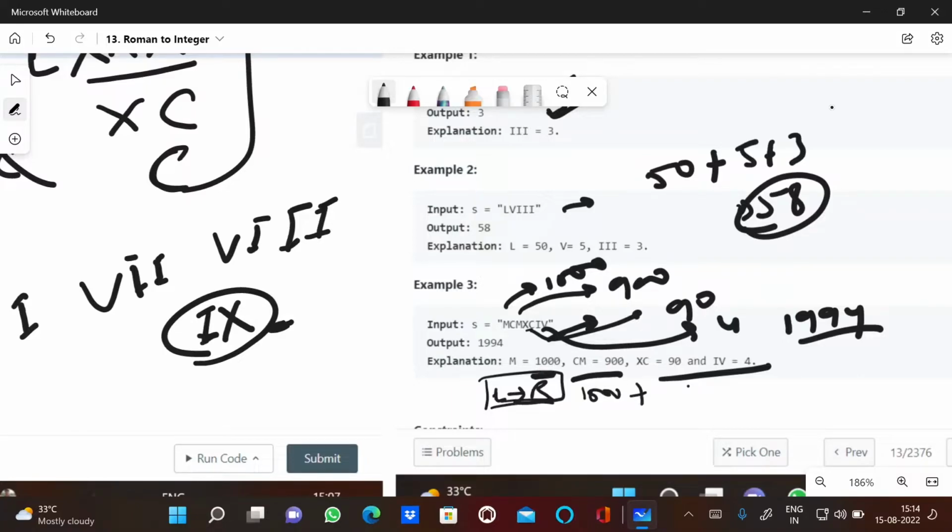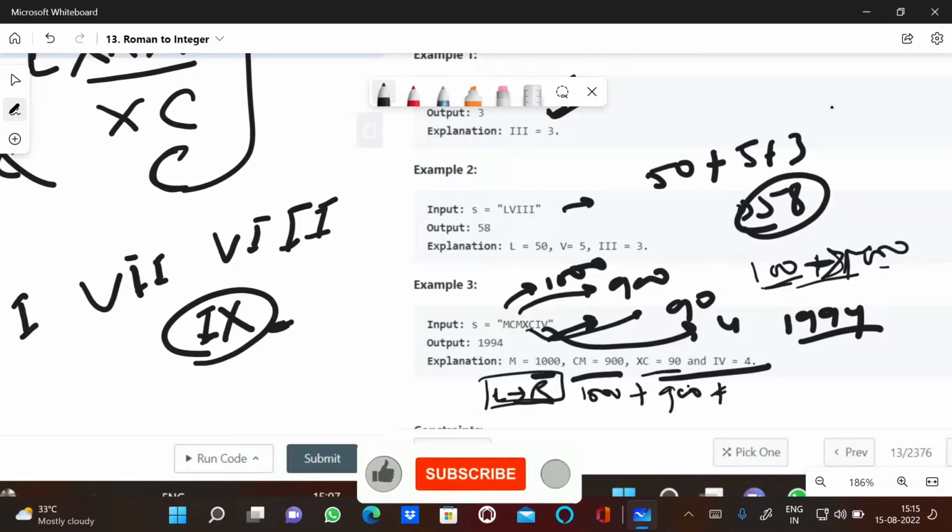Now when C is there, we know the value of C, right? C is 100 and M is 1000. Now we can see that the larger value is coming after the lower value, right? So 100 and after that 1000 is coming. So we can subtract and we can add 900.